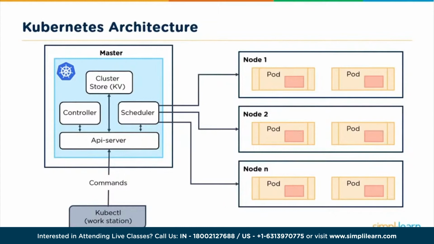And these are the bunch of nodes that are connected and administered by the master node. The master node can be 1, 3, 5, typically an odd number. This is as per the typical cluster management practice where you need the master nodes to be in odd numbers, so that whenever there's any contention in terms of what needs to be deployed where, or where to give the job to whom, all the masters would cast their vote and decide on the outcome.